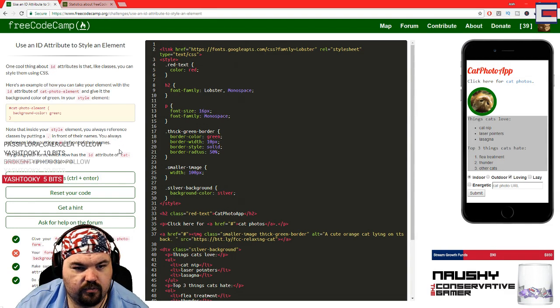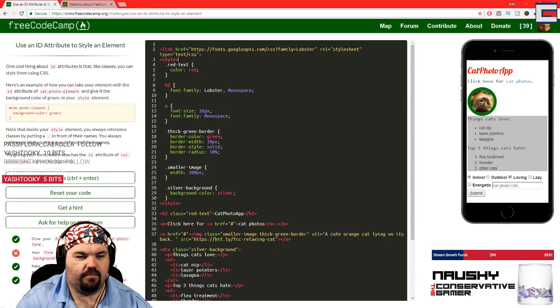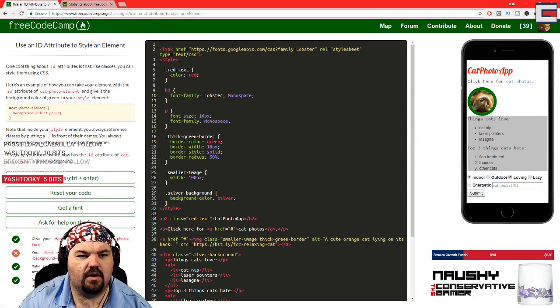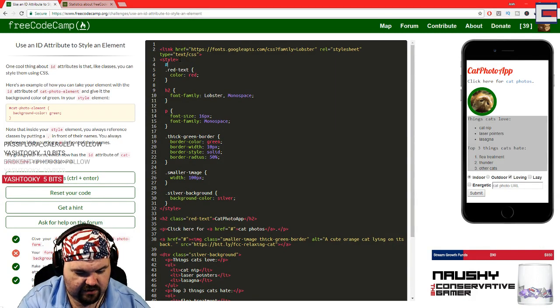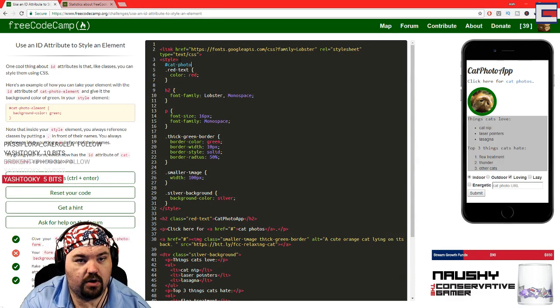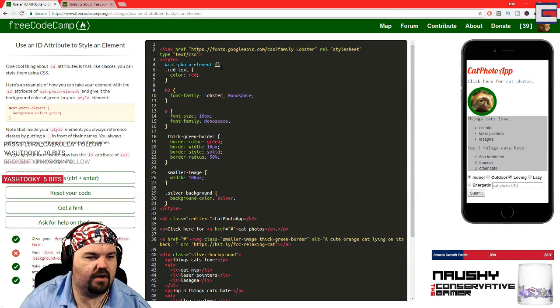So what we want to go ahead and do is at the top here. I don't know why I like doing the top. My general thing. So hash, we want to do cat-photo-element. Apparently in this little thing they're blue. That's kind of cool.